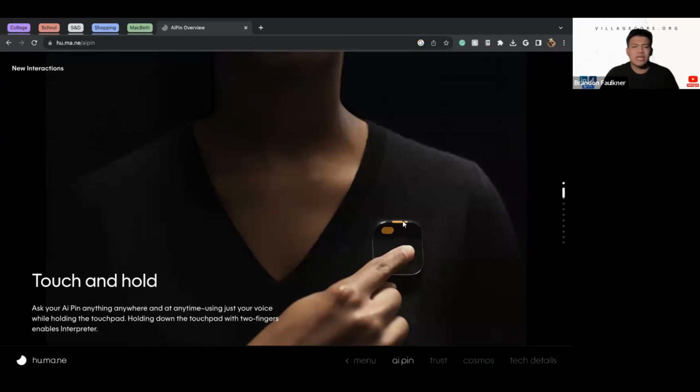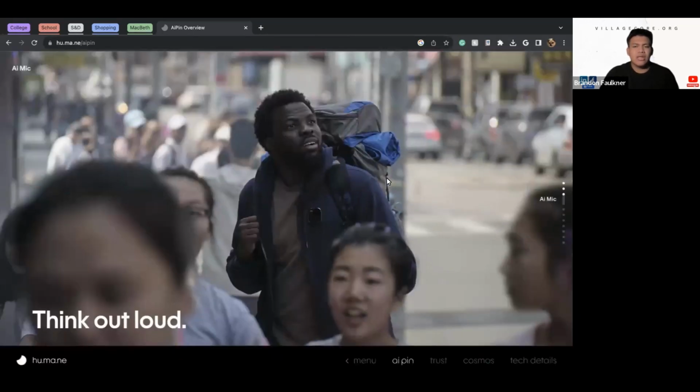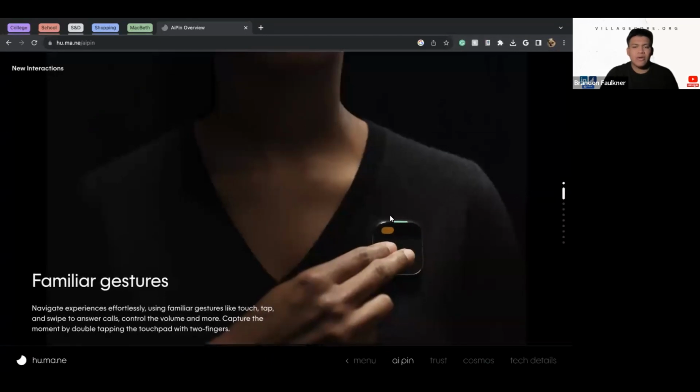It also has what is called a security light on it. If we can see here, oh, let me go back. We can see here the little green light located on the Humane AI PIN lets other people around you know that the camera is on and currently recording in case they might not feel comfortable with it. Humane wants to ensure that people know that they are currently being recorded in the moment, and that if the device is tampered with in any way, it will require help from the Humane AI team in order to fix it once more. So you cannot fix it yourself. What you have to do is take it to Humane and say, hey, I need this fixed, or hey, my camera isn't working, or something like that.